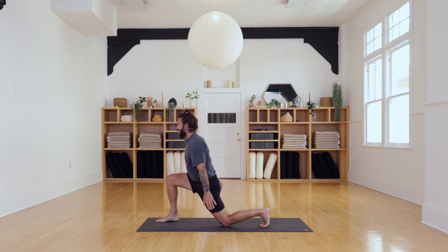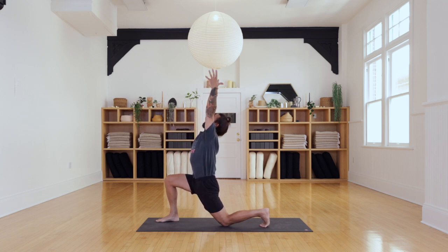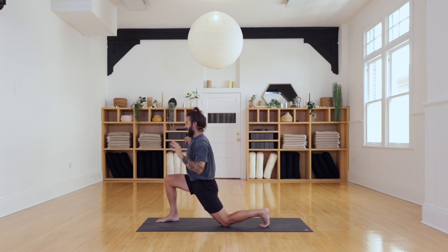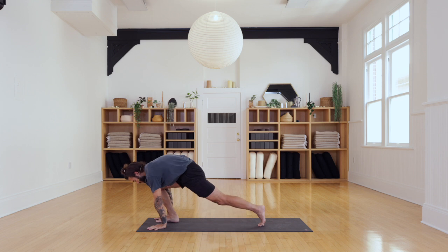Left knee lowers. Vinyasa. Reach your hands up to the sky. Get as long and as tall as possible. Opening through your front body. Feel an elevated reach here. On your exhale, hands to floor.